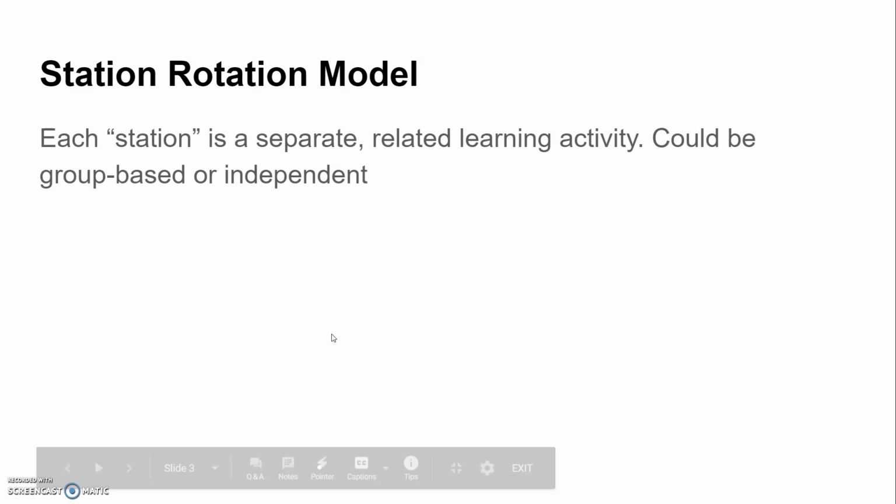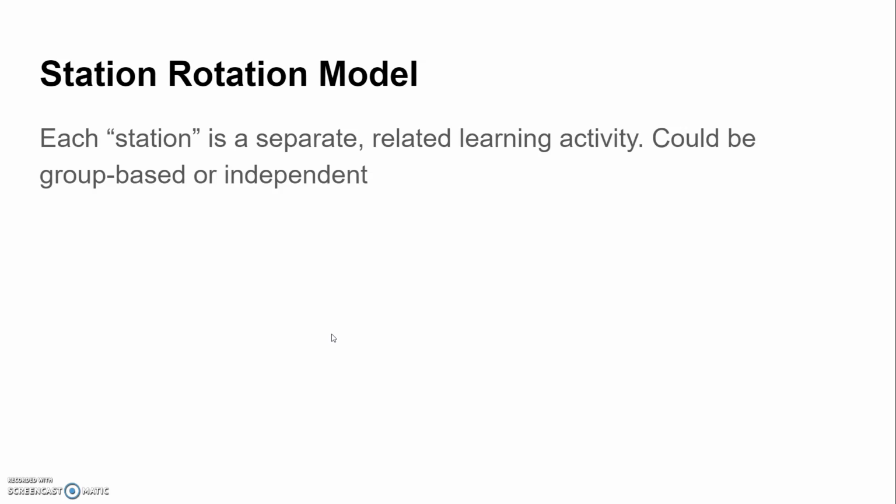Make sure that each station is a separate but related learning activity. They all don't need to be group or collaborative based, but some of them could be independent stations. This is definitely an opportunity for you as a teacher to differentiate, given that you'll be meeting with one of the station rotations at a time. You'll be able to certainly group students, provide differentiated instruction to your specific group of kids that you have in front of you.